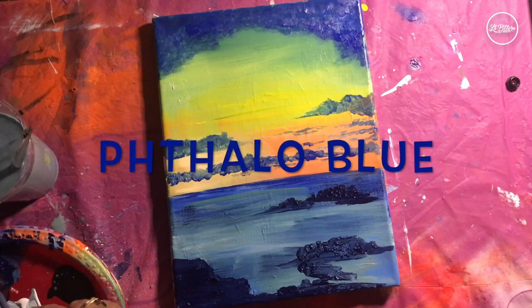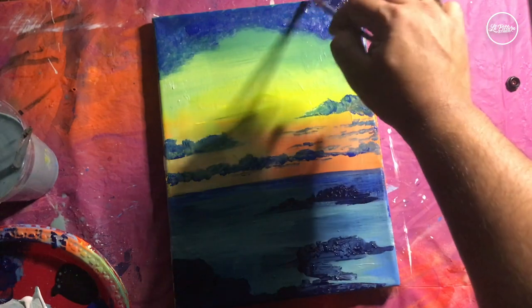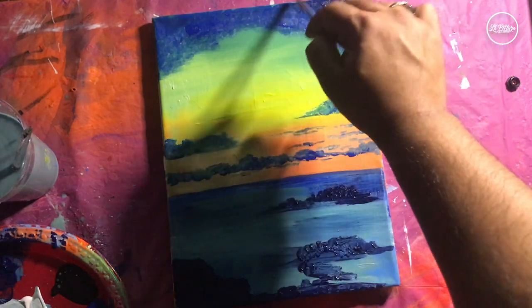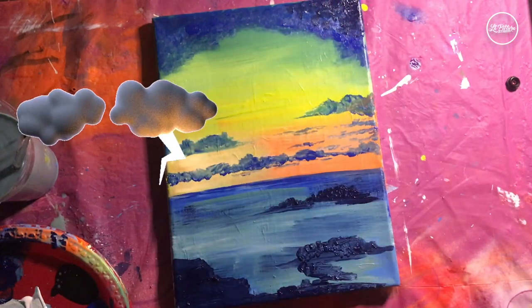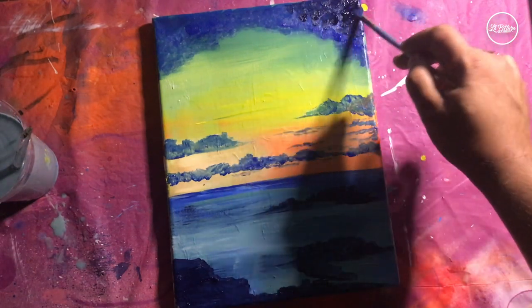Now I'm gonna take phthalo blue, guys, and then start blending phthalo blue with dabs from the top on my big cloud. Getting some dark tones now.